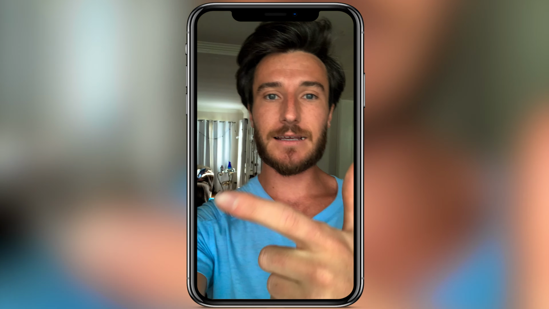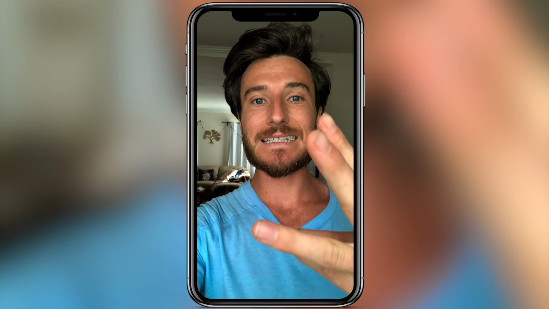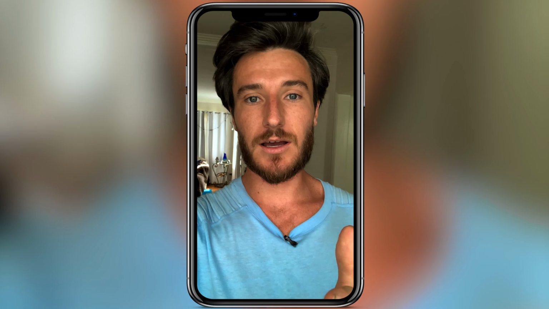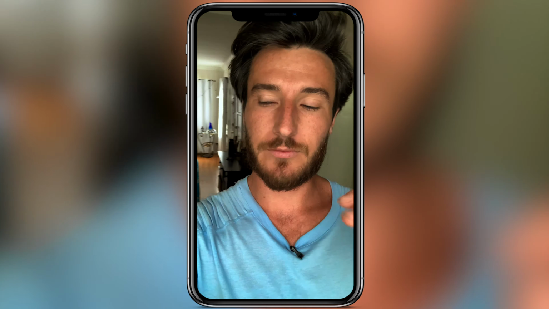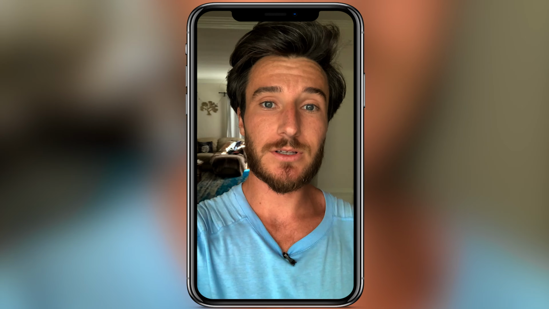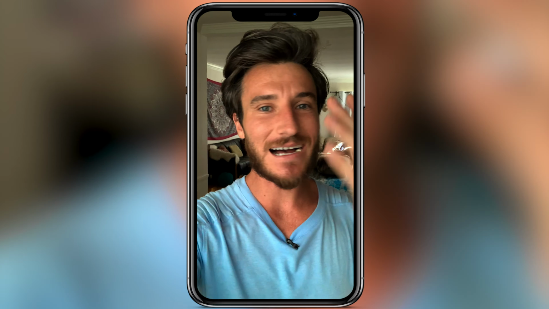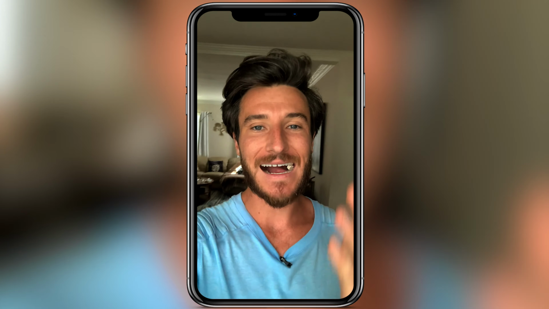So we're looking at lighting, we're looking at background, we're looking at distance, and we're looking at angle to the face. That should give you guys plenty of stuff to work with when shooting. From here on out, your videos should look a lot better, a lot more clean, and a lot more highly produced.